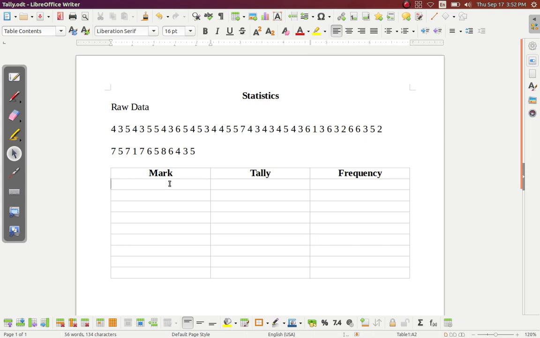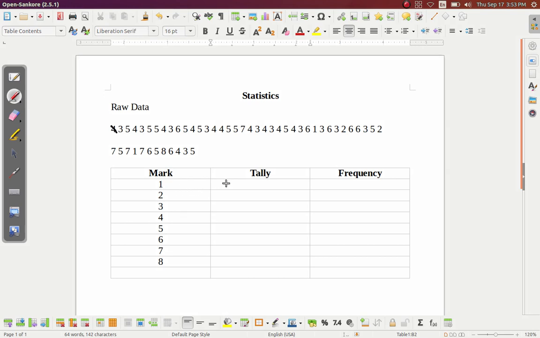Now, these are the marks. Let me just put in the marks. The lowest mark is what? It's 1, 2, 3, 4, 5, 6, 7, 8, 9. Is there a 9? I don't see a 9 for now, but just let it remain as it is. Tally. We want to find out how many obtained 1, 2, 3, and so forth. Alright? So, let's go. We're tallying 1, 2, 3, 4, and so forth.